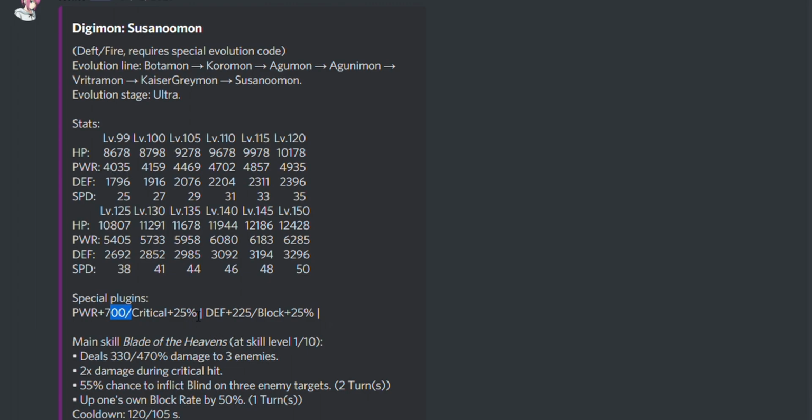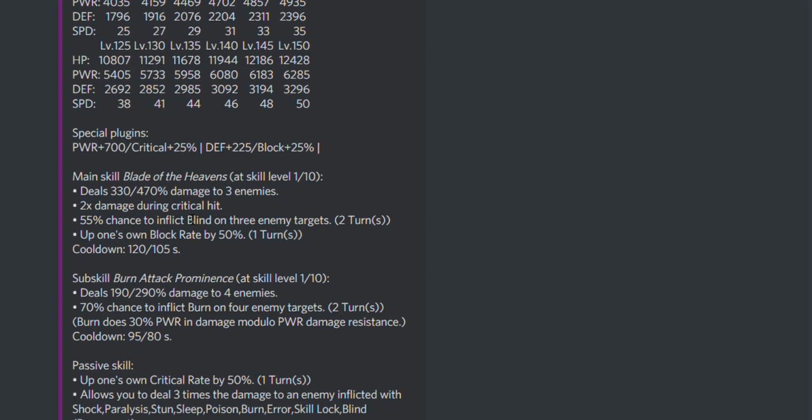However, it has really high chance of crit. Block, I dislike. It attacks three enemies, two times with crit. There's a lot of crit nullification going around. It has a chance to blind enemies, pretty decent, especially since you want to inflict statuses when you have them. Increased block rate, which is not a big deal.